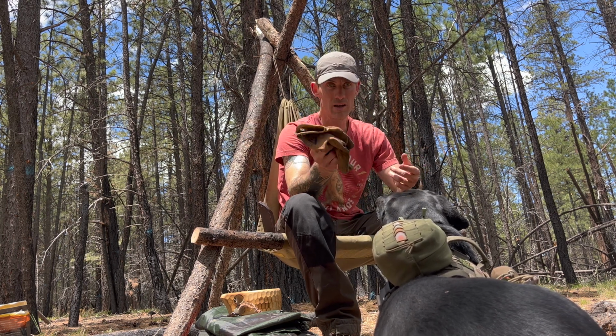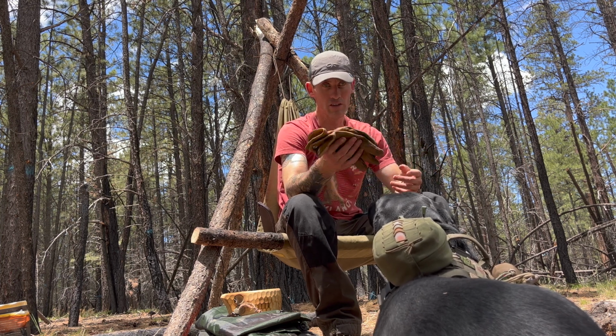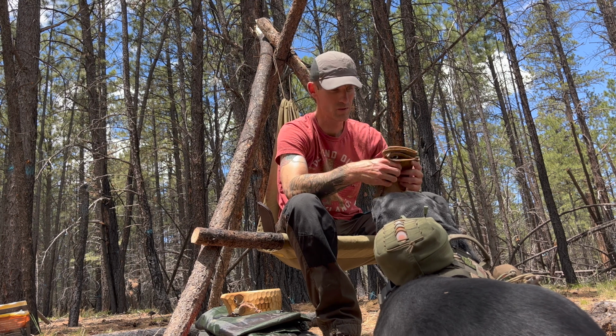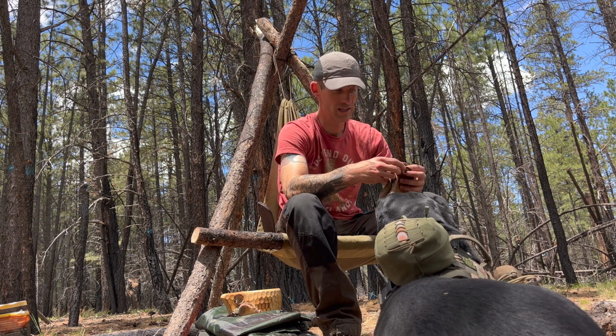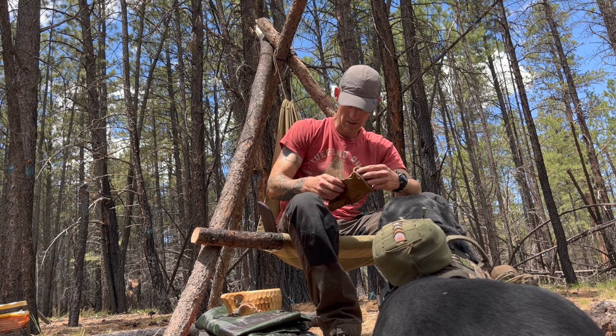A pair of leather gloves. These are my summer ones. They're uninsulated, and in the winter I switch to a chunkier pair you've seen in other videos, the more yellow ones. I actually like these more. I have a little more dexterity, but always have a pair of gloves, always a watch.